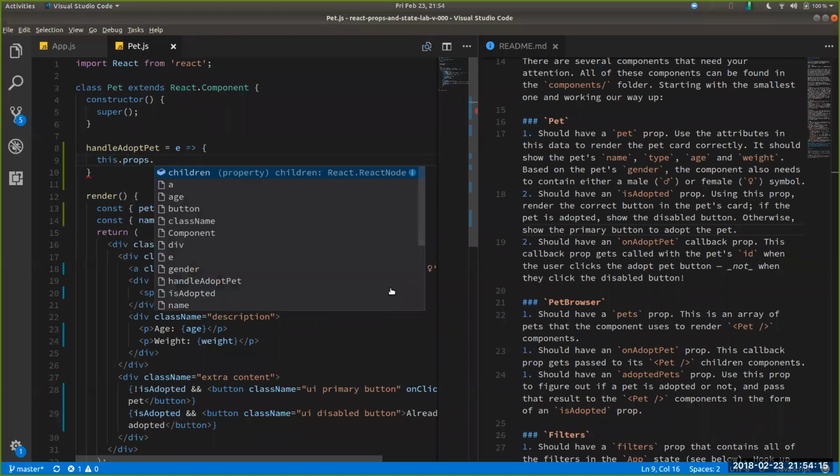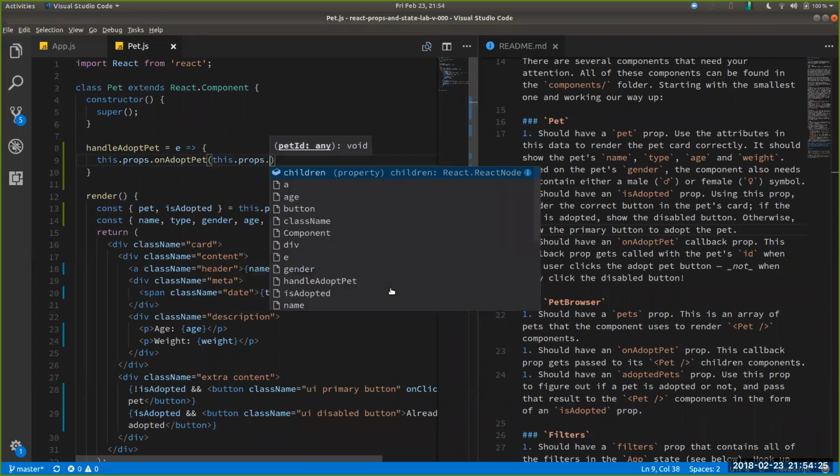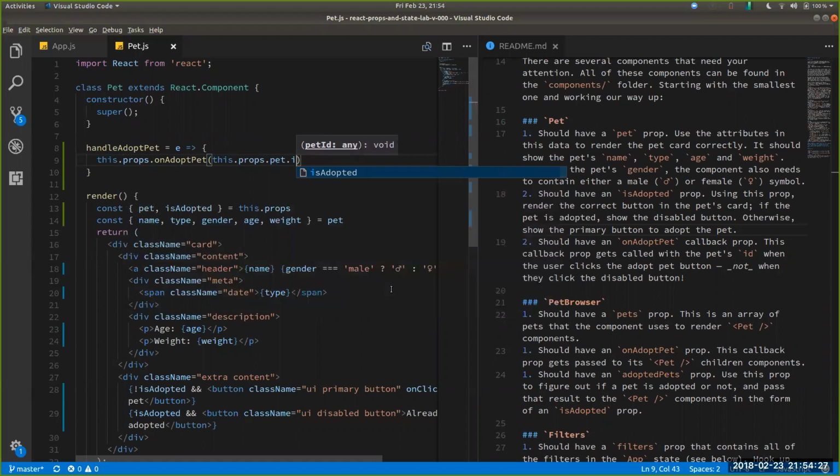this.props.onAdoptPet, what was it? With this.props.pet.id, because these variables are bound inside this scope, this block.